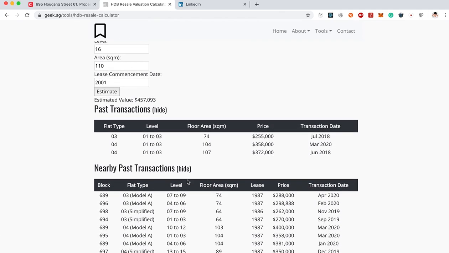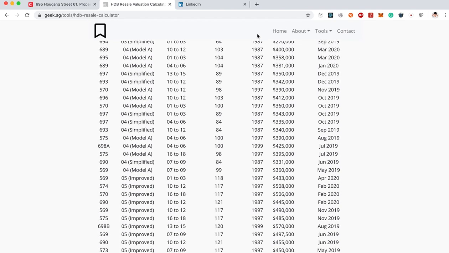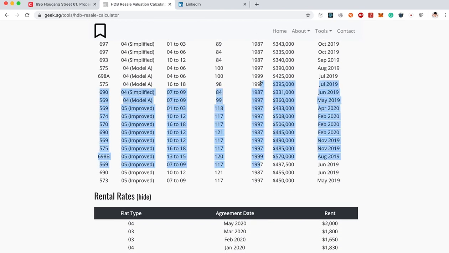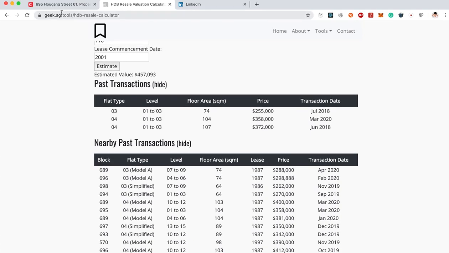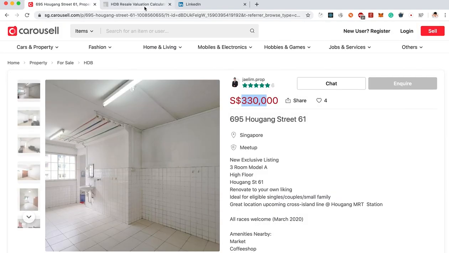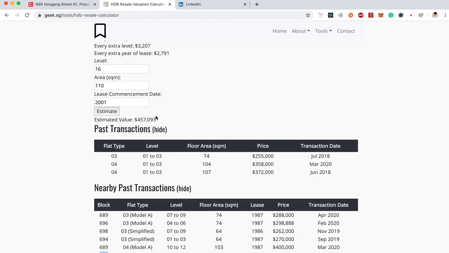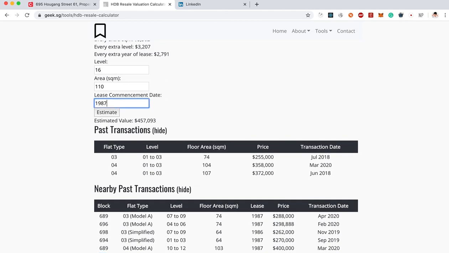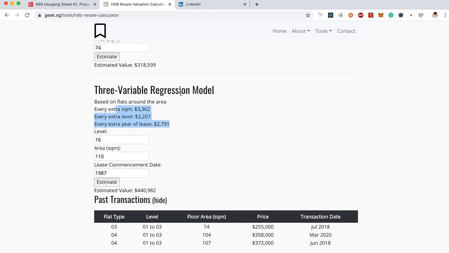Same as this, if we look at the houses around, there are a few different lease commencement dates. In this case, we are looking at block 695, and 695 is 1987. So it will look at different variables.